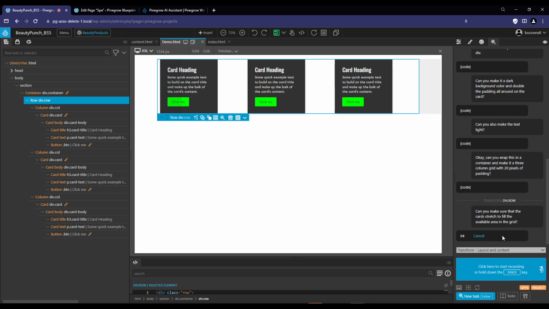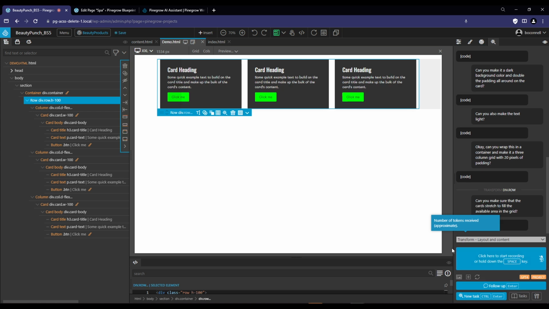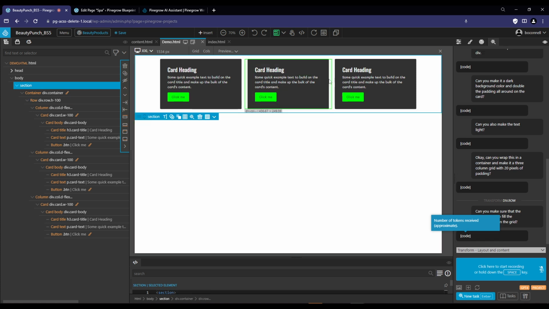It'll probably make a mistake sooner or later in this video, but I am just going to power through it. It's not perfect, but it's always getting better, isn't it? And as I said, GPT 3.5 is a bit faster. But there we go. There's our 3-column grid. And just like that, I'm going to have it also add some padding. Can you add section padding 10 rem all the way around?